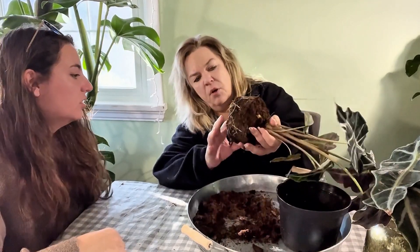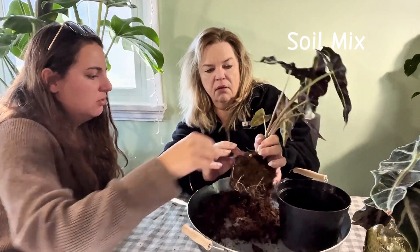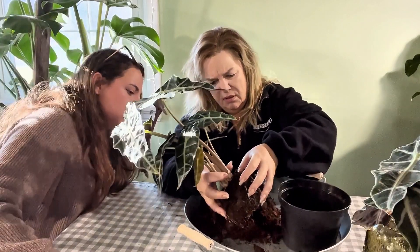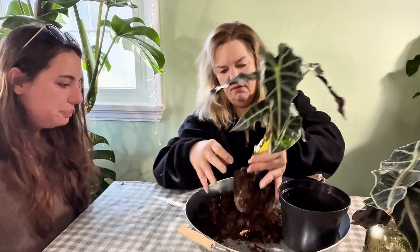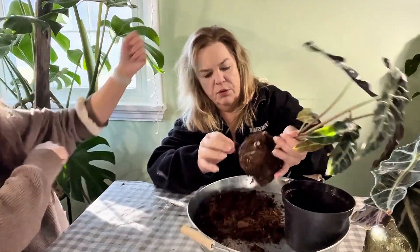What we're going to do is fill those trays with moss and put the corms right in the moss, then water them. Do we just cut them off? Usually they break up — I'll wait and see. Oh, this is a plug too. I hate plugs. This is going to take a few minutes. I'm trying to do this gently without hurting it. It's got beautiful roots from what I can see.